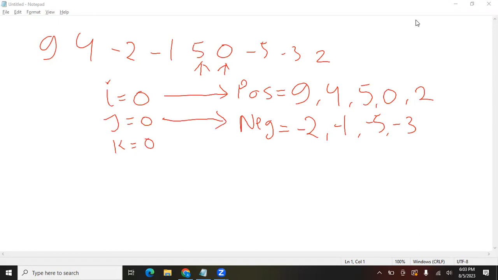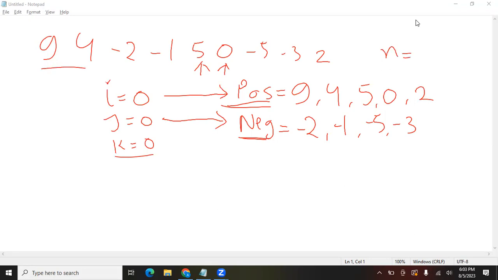Fine. So after that we are going to run a loop until i is less than positive dot size, j is less than negative dot size, and k is less than n, where n is the length of our array.